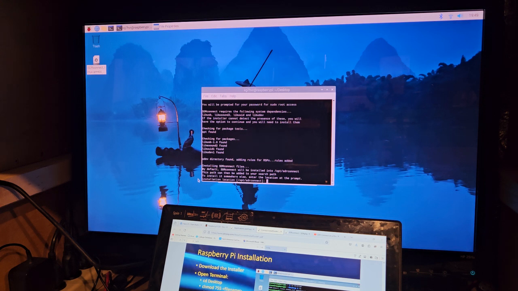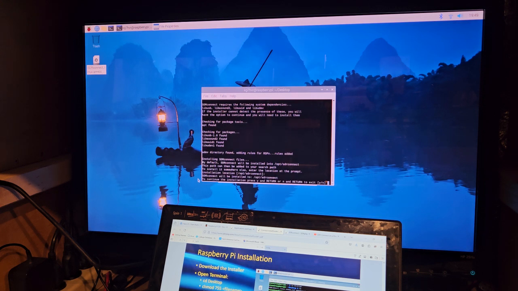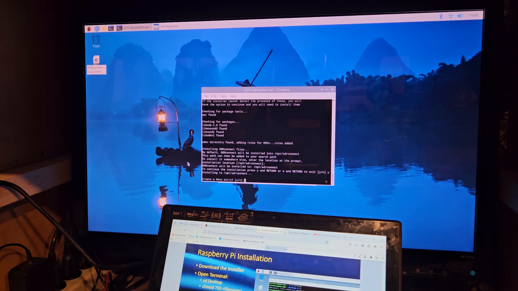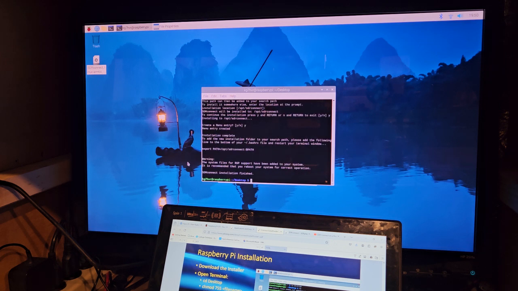I don't know what I'm supposed to do. Okay, I clicked enter. To continue the installation, press Y and return. Okay. Create a menu entry. Yes. This is just overly complicated, and with the limitations of this Pi 3, it's even more complicated.